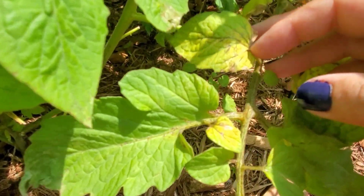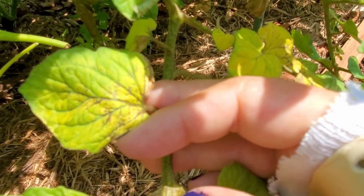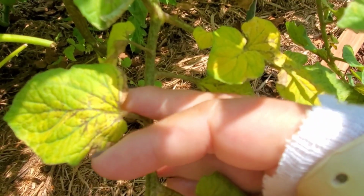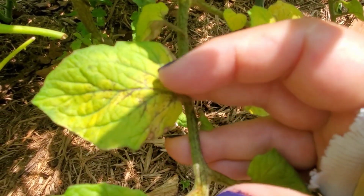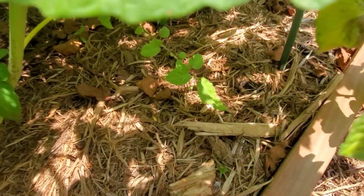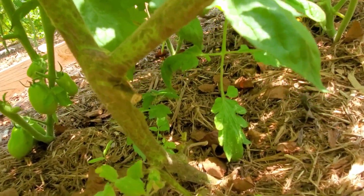Here's another thing that I noticed that just really didn't seem typical of what I would normally see in a leaf spot: whatever is on here seems to be really getting in there and attacking the veins of these leaves. And look at that stem. That's crazy. That's crazy disease on that stem.